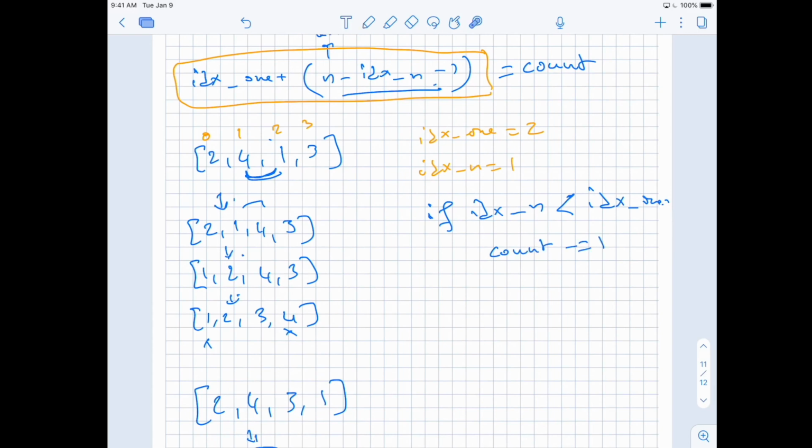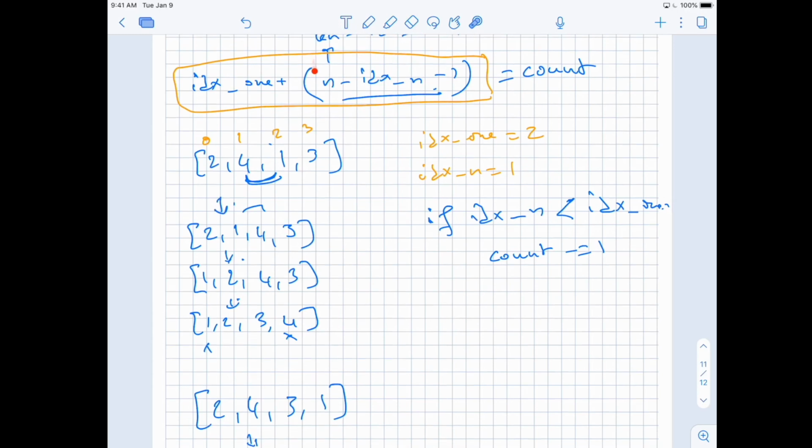Because moving 1 to the front would make n move just by 1 position, because it's before it. We will have to swap it with it once, which will push it to the right by 1 position. And so we don't need to do that push as part of moving n to the end. And that's the only thing we need to do, and then at the end we can just return count. I hope that made sense.